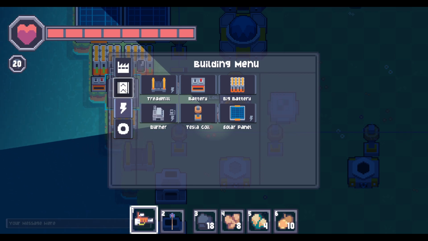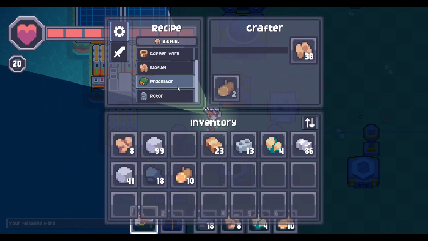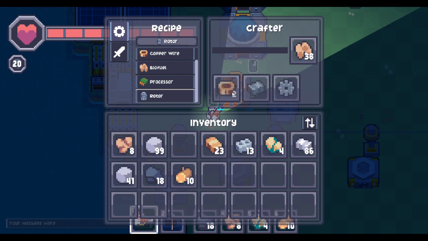Okay. And then we need rotors for this. Okay, how do we get rotors then? Steel, copper, wire, and gears. Okay, okay.